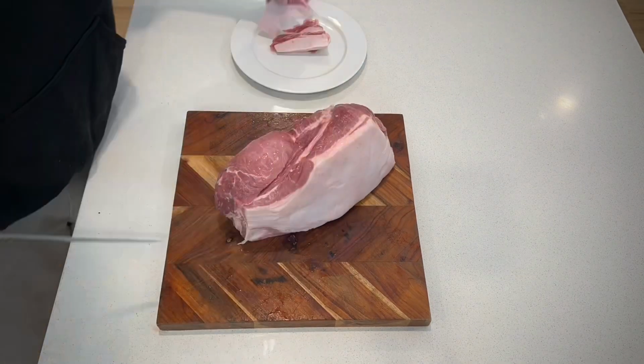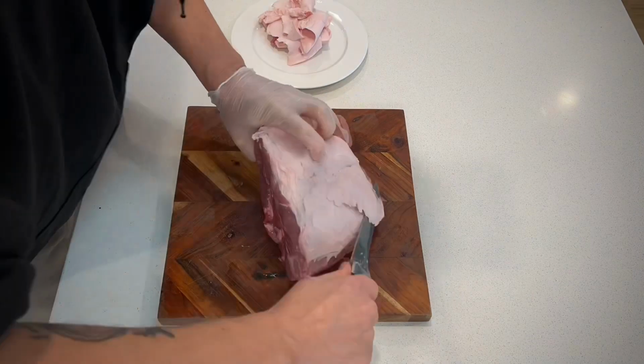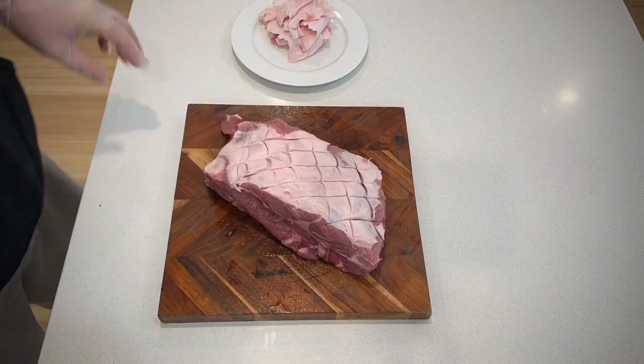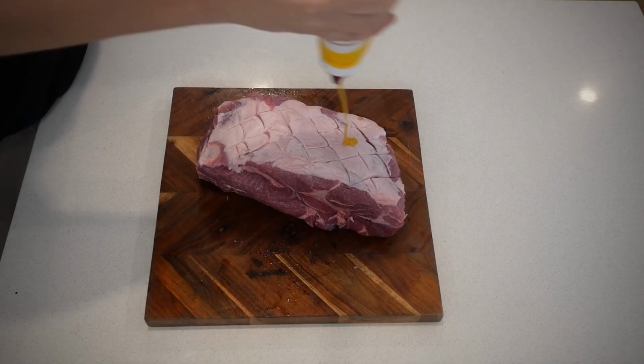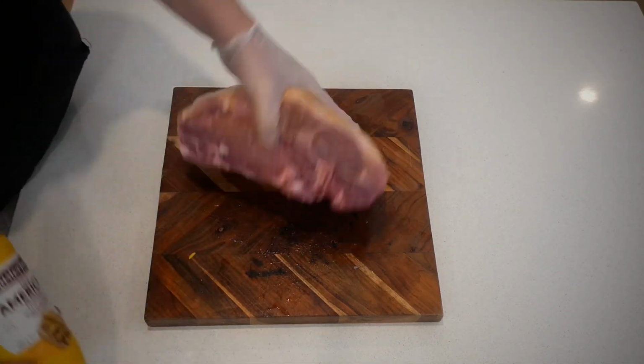I'm not going to waste time on the actual trim because the butcher had already done a fantastic job. All I needed to do was take away some of that fat cap and then give it a good score. So what I'm going to do now is get myself some mustard to act as a binder for my rub.